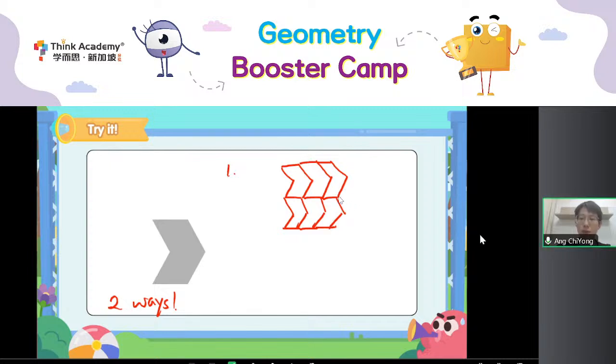You see? This one works, right? This one is the easiest way to draw. Now what's the second one? The second one, I can actually flip the shape, right? Over here. Let me draw this one. Now, if I flip it and make the arrow point the other side, look at this.